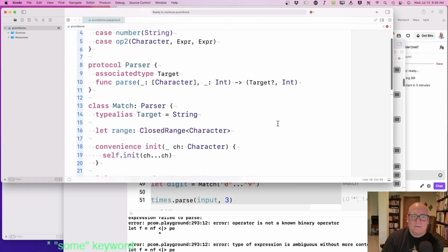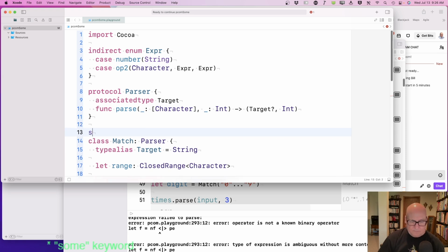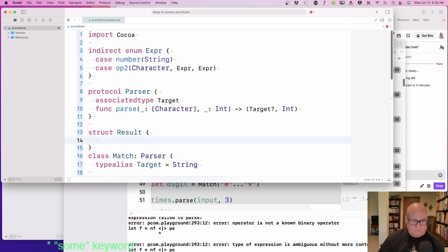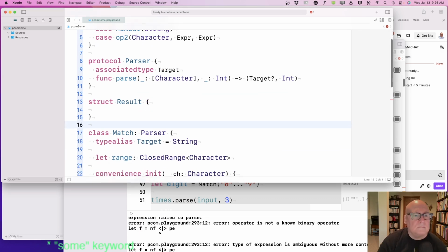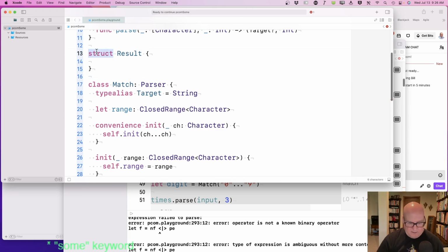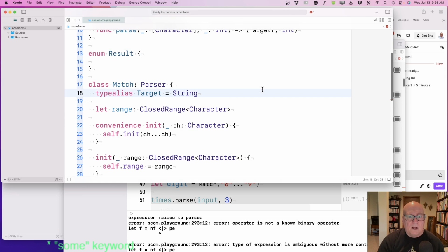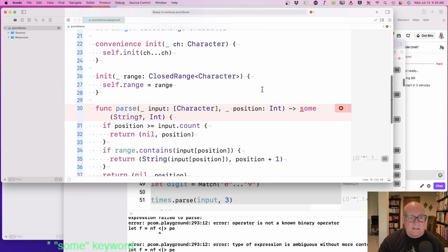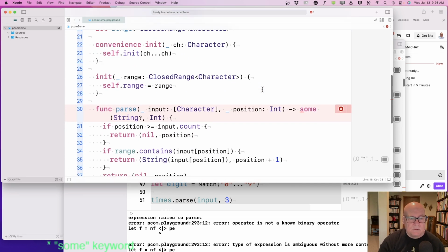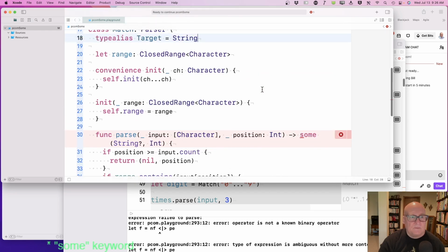Okay. Let's define a result. Actually, I think enum is probably better. For us, I'm going to take a slightly different approach. Is that going to help us or hurt us? I don't know.